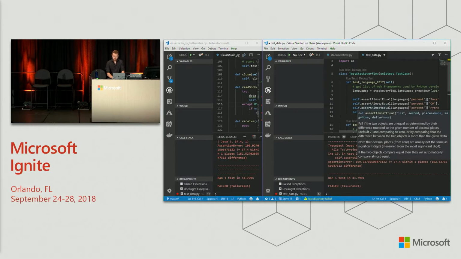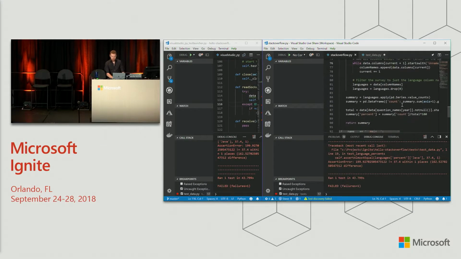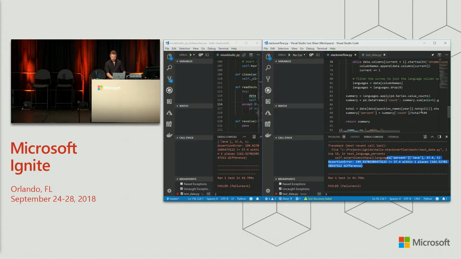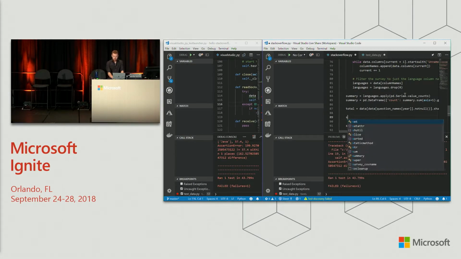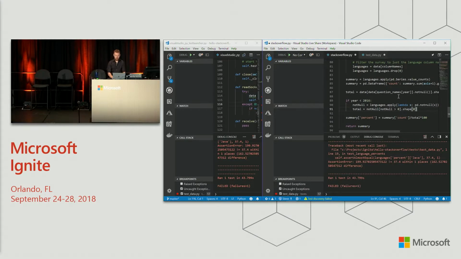But all I really want to do here is come in and fix that problem. And I happen to know where that problem is that was causing this to fail, because we don't calculate this total properly in all cases. So I'm going to be very magical and just use the snippet, and oh, look how quickly I typed all that code to fix it.